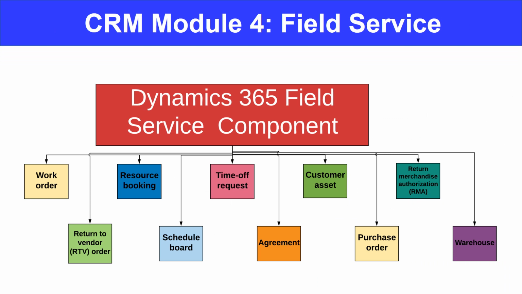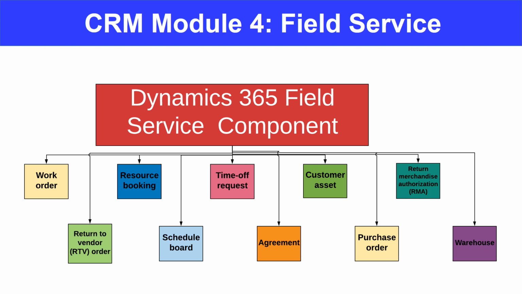Dynamics 365 Field Service allows you to improve customer satisfaction, first-time fix rates, and resource productivity. Advanced scheduling, resource optimization, and mobile enablement capabilities keep the customer at the center of your business. Dynamics 365 Field Service provides advanced analytics, machine learning, mixed reality, and Internet of Things capabilities. These features support you as you move from a costly break-fix model to a never-fail service model.